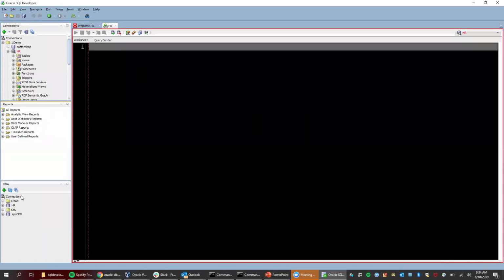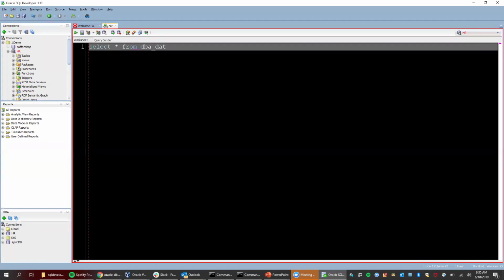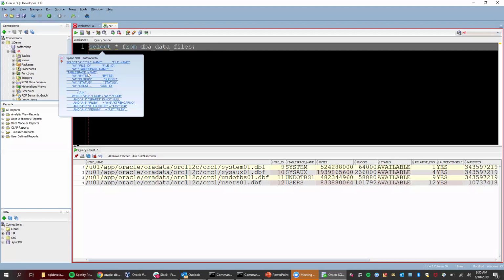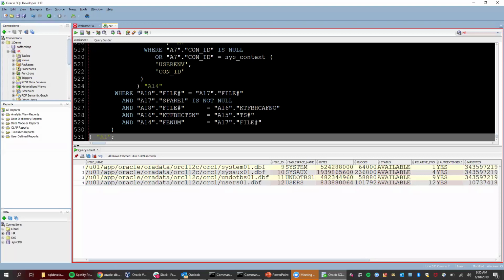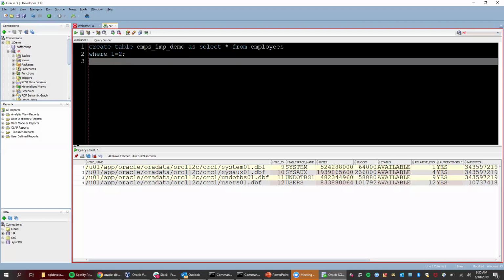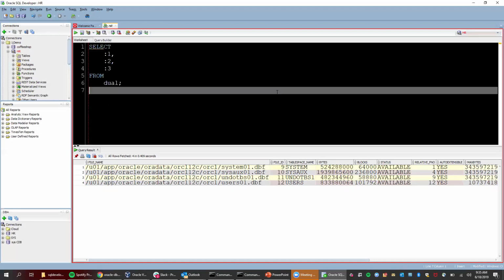So we ship all these reports. Actually, no, let's just get a query real quick. Select star from DBA_DATA_FILES. One of the features we have in SQL Dev is this ability to ask the database what the query is behind it. So it formatted it. Let's just do this then. We built a formatter into SQLcl too.